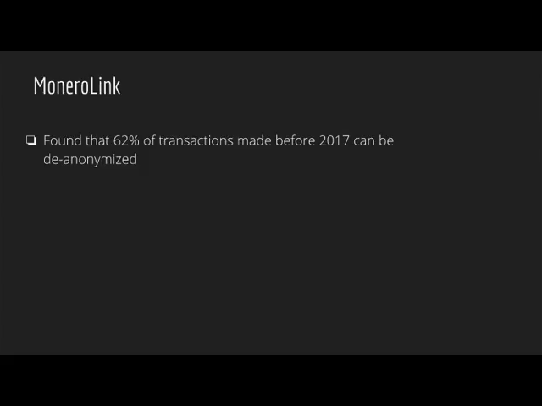which leads us to a paper called Monero Link, which came out, I think, in the summer, and 62% of transactions before 2017 can be de-anonymized. And not just can, but are. Wouldn't that be obvious? Yeah, but that's the thing, right? Everyone knew that this was a problem, they could see it, but no one had actually done the research and then built a tool that allows you to look at all the transactions. And so someone did that, and they did all the data analysis, and they found that not just is this possible, but yes, it's possible, and these are the results.